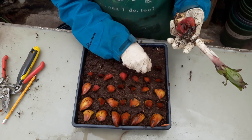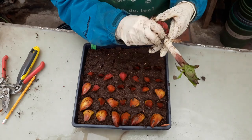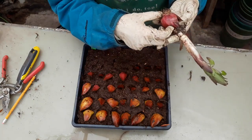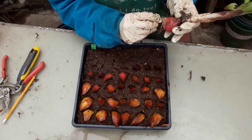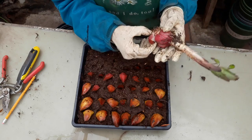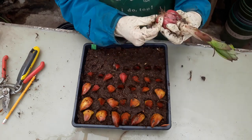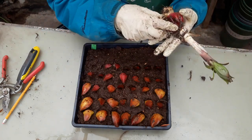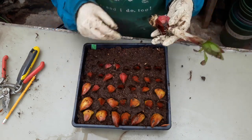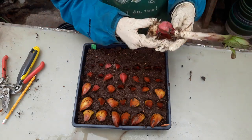Here's another damaged one, so we'll pull that off. The scales do look like they're getting smaller towards the inside — that's to be expected. The ones on the furthest outside are the oldest, and the ones towards the inside are the youngest. Boy, if this all turns into lily bulbs, I am going to have the most beautiful lily garden ever — well, there are a lot of really fantastic lily gardens out there.